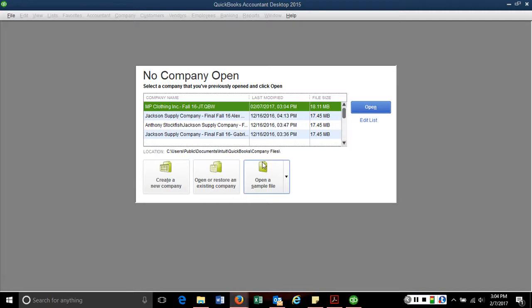Once you get QuickBooks installed to your computer, you should have a window such as this, except yours is going to be all blank. You see mine's got company files from the previous semester. Now there are 2 important steps that I'm going to teach you about how we're going to handle our QuickBooks files in this course. What I'm going to show you right now is going to be the first step and the last step on every assignment.